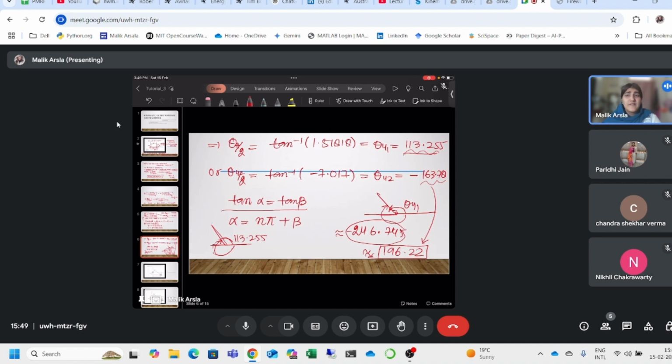There is not always one solution; this is the only standard procedure of doing it and you will get the answer. You can solve the same questions by geometry also, and you can solve them by just remembering the formula of theta 41, the theta output. That sir must have taught during the lecture. So in the second question we will see it in that way.